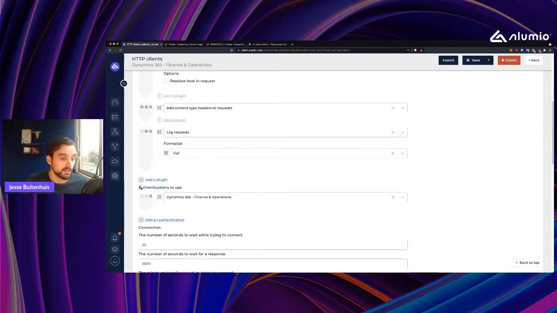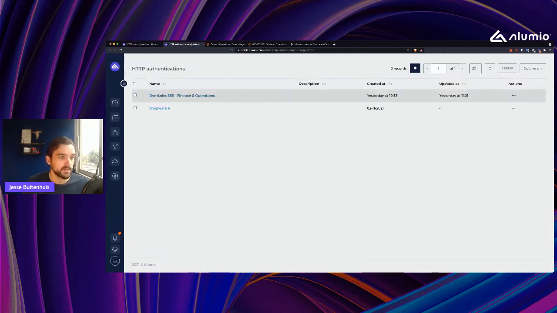Then down here, we can also see that I configured an authentication. An authentication basically contains information for you to say, okay, I'm authorized to view those resources. So if I'm going to pull order information, the system needs to know, okay, you are entitled to do so. This authentication enables that functionality. We can also configure this from the user interface. So let me go ahead and open this authentication. We can see that we have an authentication configured here, which is for Finance and Operations.